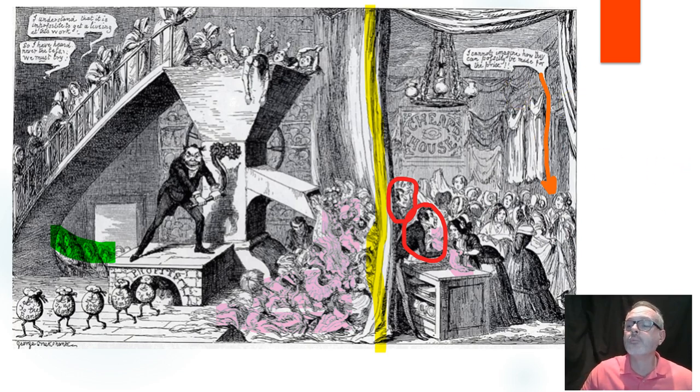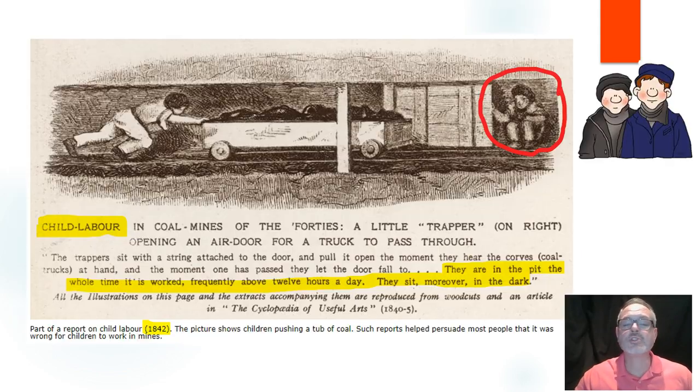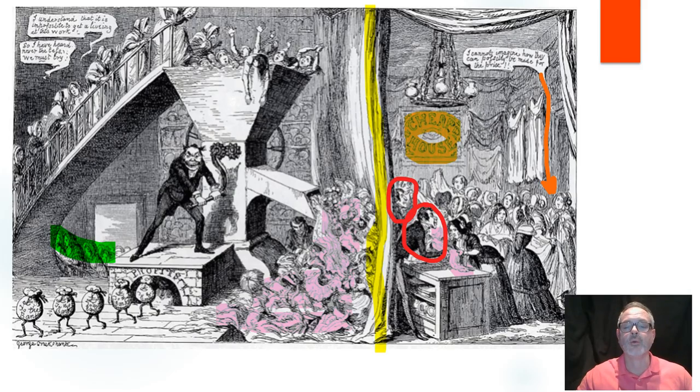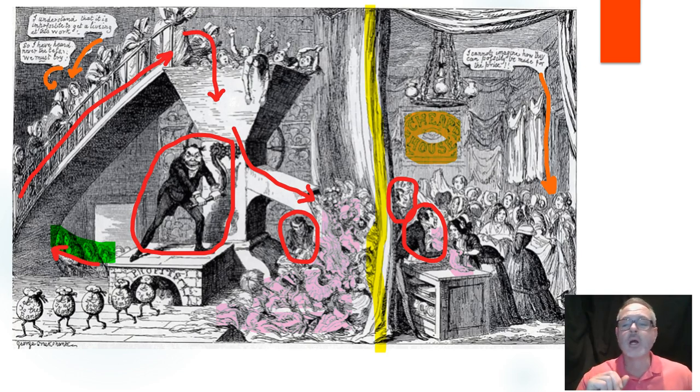Conversations are being had on both sides. On the side where the sales are being made is referred to as the cheap house. But on the other side, we can see, whoops, going the wrong way for you. We can see the production process and other conversations being held. Let's have a look at it.